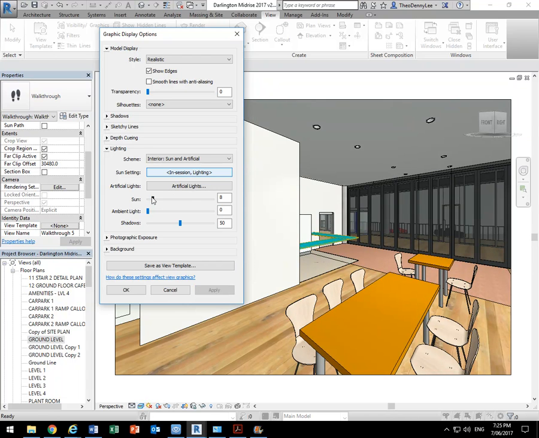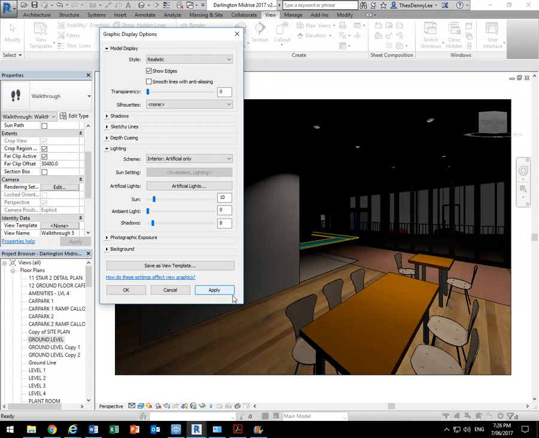And then hopefully artificial lights will be a bit more obvious. Shadows up. No, okay, so yeah. Often it can be hard to get the artificial lights to come up when the sun's still there. It's too hard. To get it, I know I'd have to go back and adjust the artificial lights a lot, so I'll just do the artificial only.